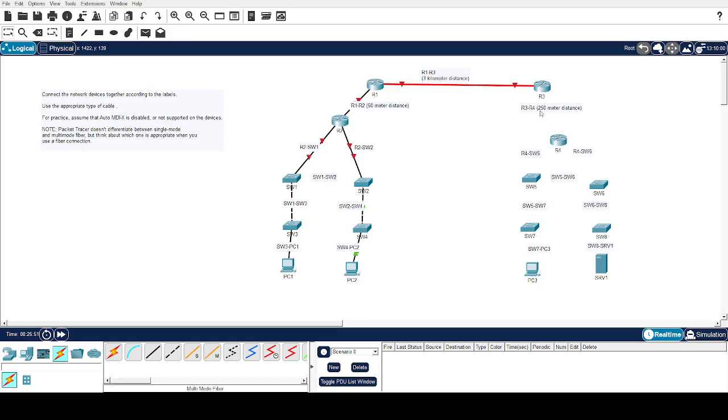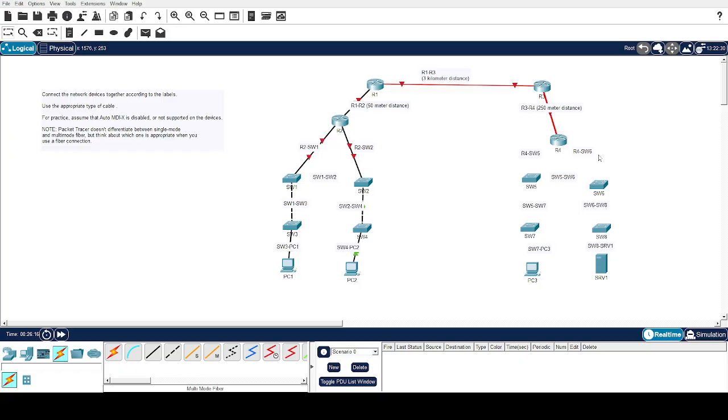I thought it was 250 kilometers. Okay, my bad. I'm just tired. Okay, hold on. This is correct. Single mode. And then we want to use multi. What do you call that? Multi-mode. There you go.